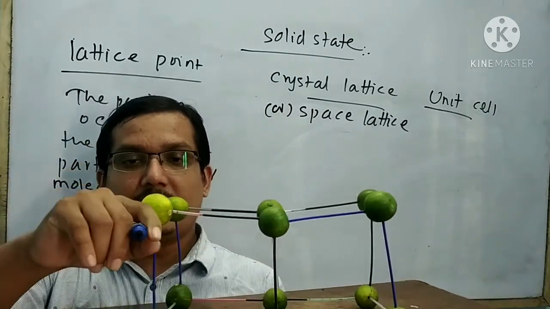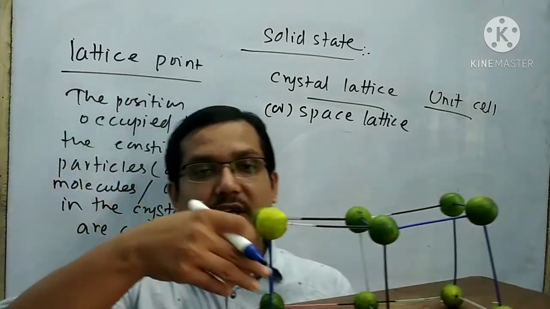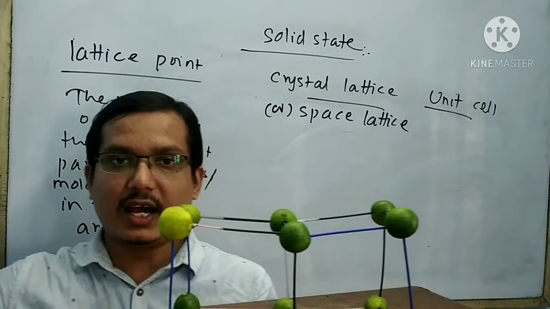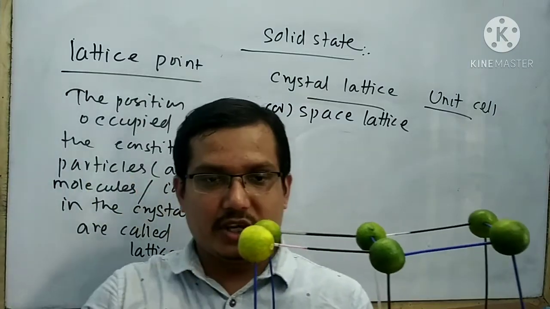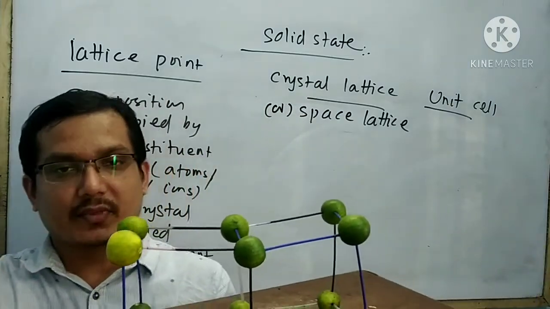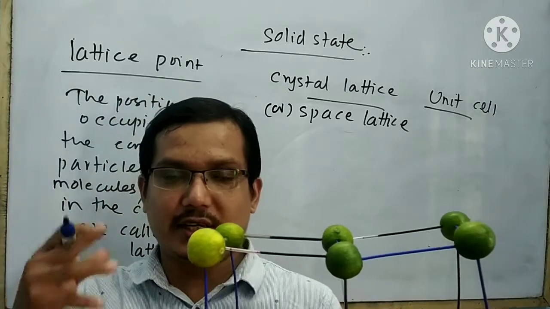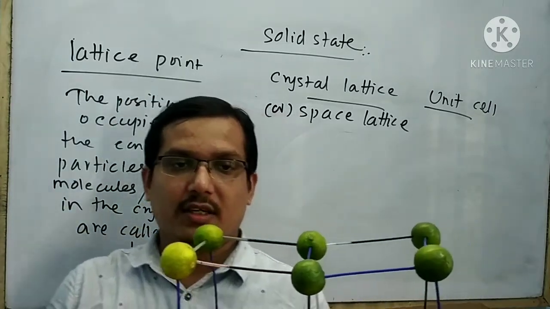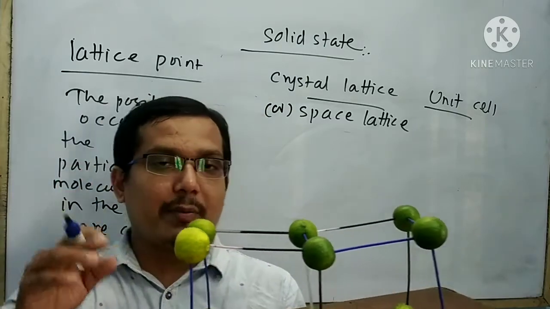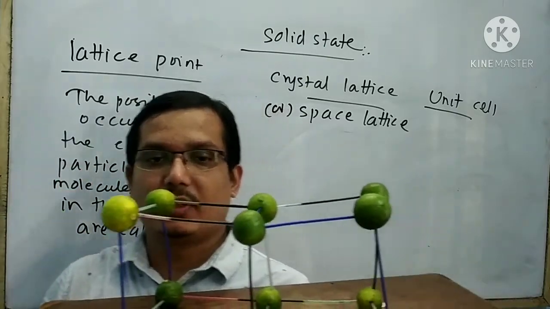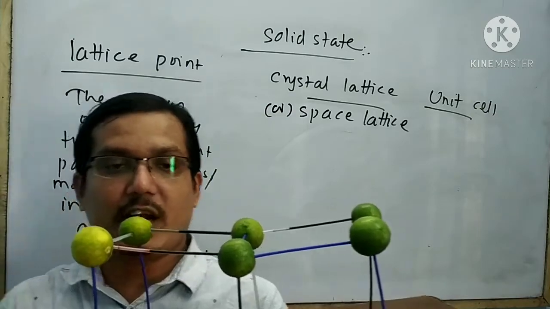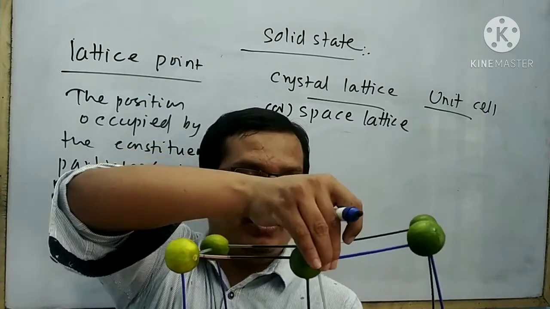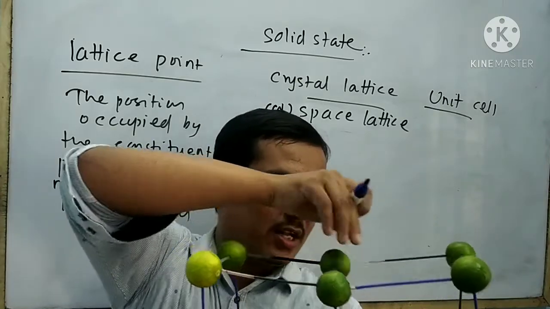You can arrange the lemons over a long distance, in a long orderly arranged manner, as your choice. But the total crystal is considered to be the space lattice or crystal lattice. If you think about the smallest portion, that is your smallest three-dimensional portion, then I can find that this is your smallest three-dimensional portion.